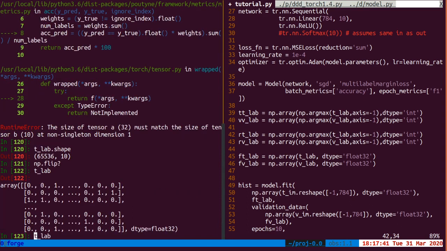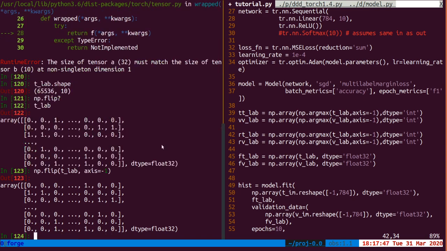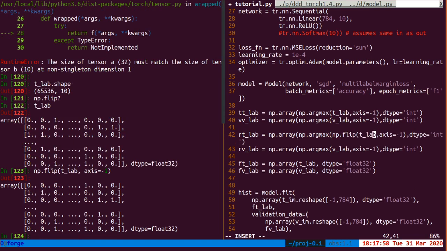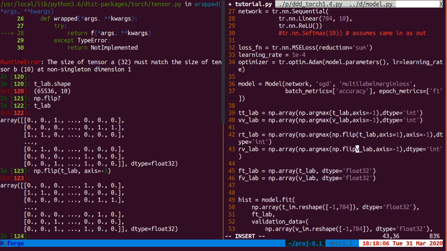Cool. I flip it. Now it looks like that. This is now here. That's what I need. Okay. Now we got flip. And we're flipping axis equals 1. And as well over here. This will find us our 2 points.